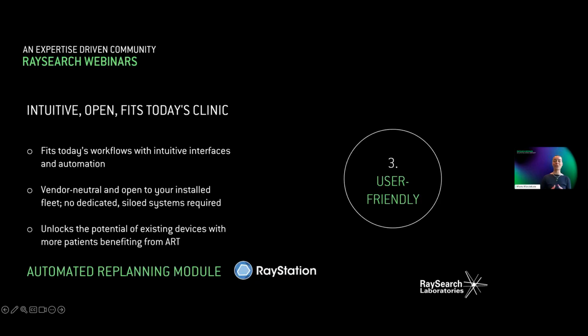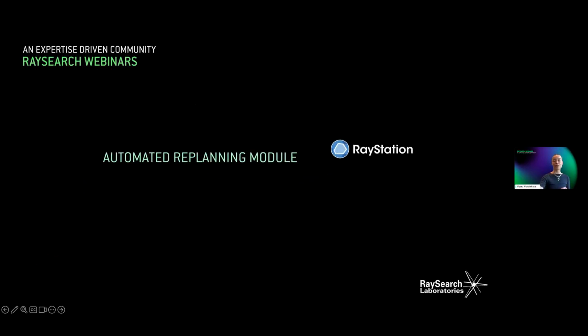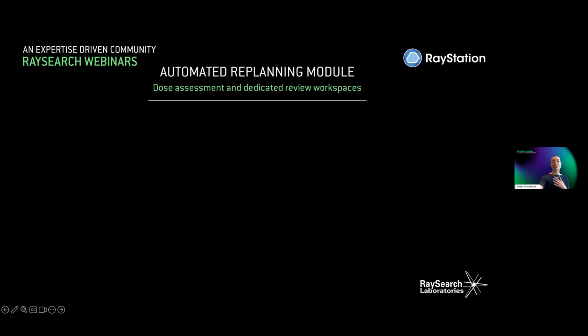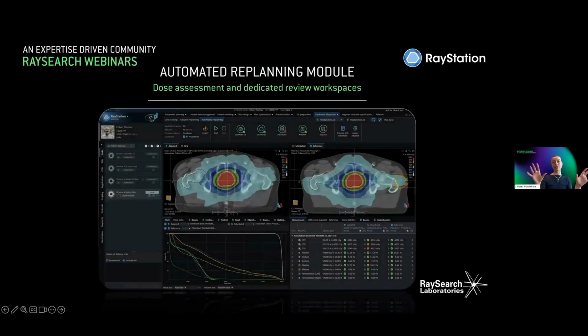And for us at RaySearch, we believe that this is the automated replanning module that is available in RayStation, and it will be highly covered by both Alex and Rune today in this webinar. So I'm sure you'll see more of it, but just to give you a quick review of how it looks. That's just a screenshot of the module.